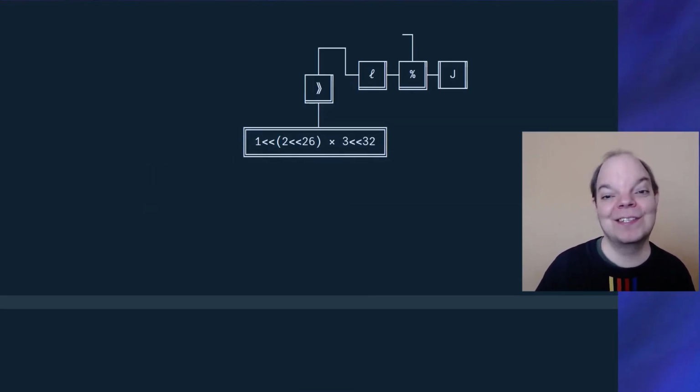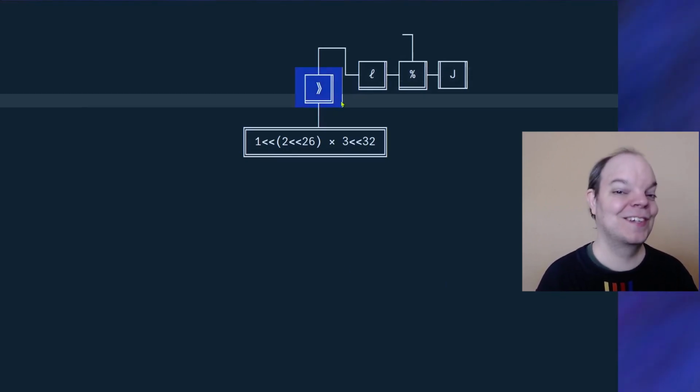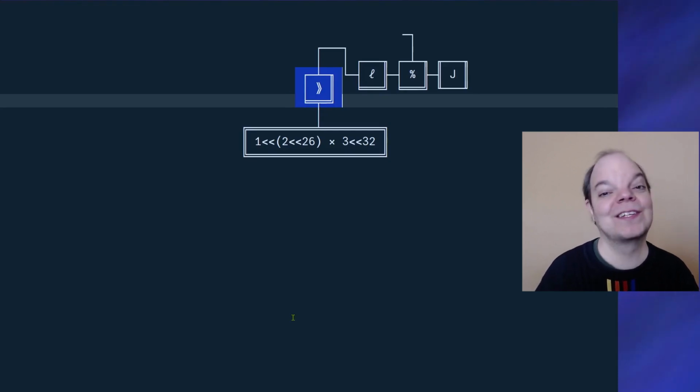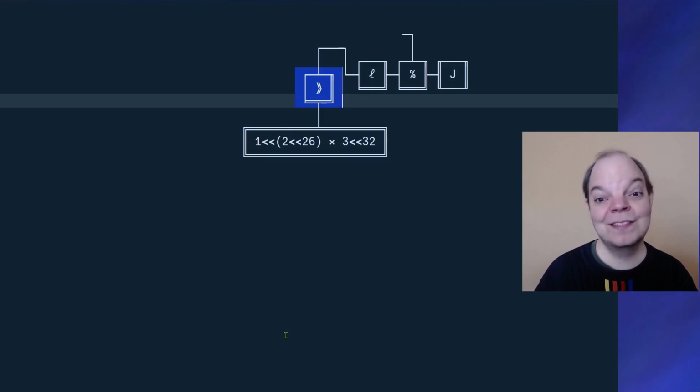Okay, so we already know that the number that comes out of this is absurdly large. So what does the program do with this absurdly large number? It tries to turn it into a string. Now of course that is perfectly valid Funciton code, but the interpreter is just going to take years to do this, because it's just going to go modulo 10 divide by 10, modulo 10 divide by 10, modulo 10, and it's going to keep doing that until it reaches 0, which is going to take millions upon millions of steps.